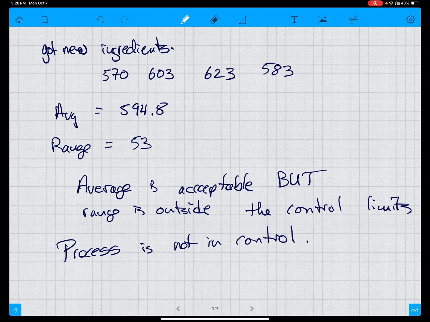That highlights why you need to look at both. Determine whether you have a variable or an attribute. In this case, we had a variable. Take your averages, take your ranges, average the averages, average the range, calculate your control limits, and then consider where you're at. That is a quick overview of statistical process control. The only real trick is what N is and whether you have an attribute or a variable.